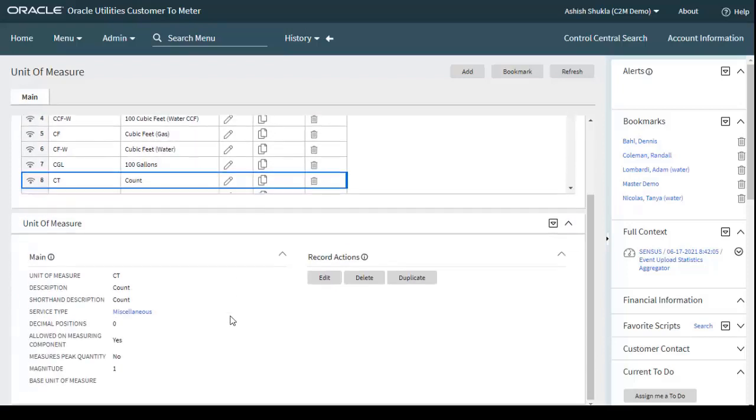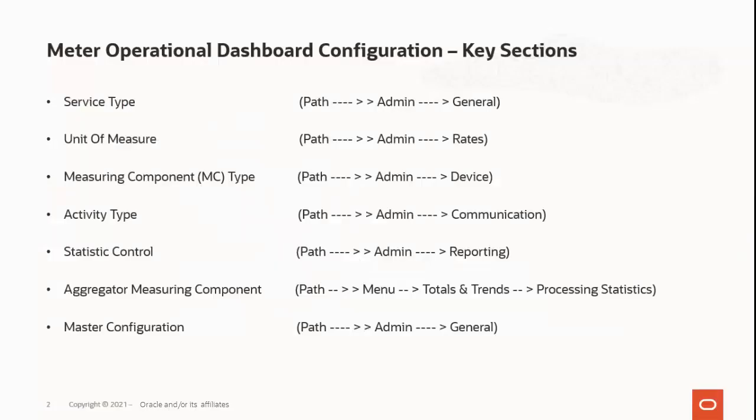Here we need to configure a new unit of measure called count, and that count will be attached to the service type called miscellaneous. These are the major components of the unit of measure which you need to configure.